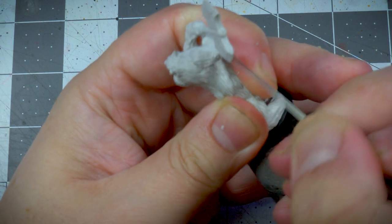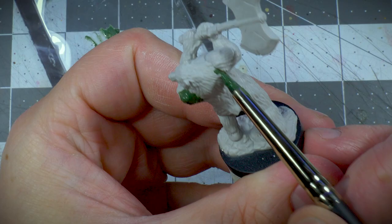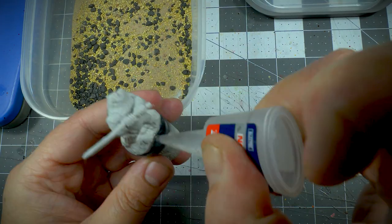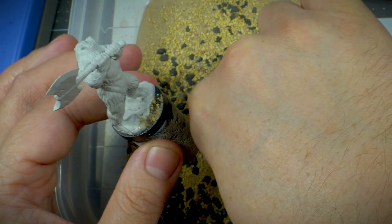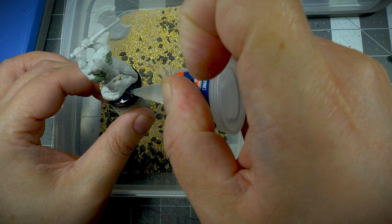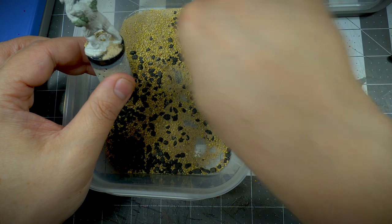Once that had dried, it was time to remove some of the mold lines. I had some seams over the arms that I wasn't happy about. I had some liquid green stuff from Citadel that I wanted to try out — I used some water to thin out the mixture and then added it to the seams, molding it with a sculpting tool. Once the liquid green stuff had dried, I shifted focus to blending out the edges of the base, using superglue to expedite the process and my normal grout mixture for basing. The mix has at least four different sizes of small stones and pebbles to make it look more varied.